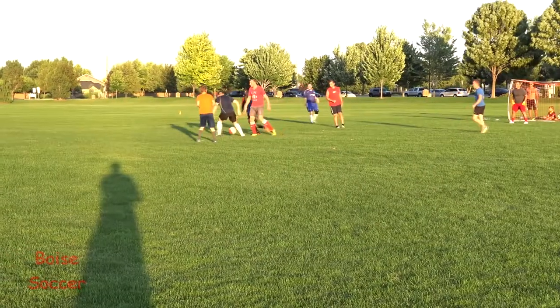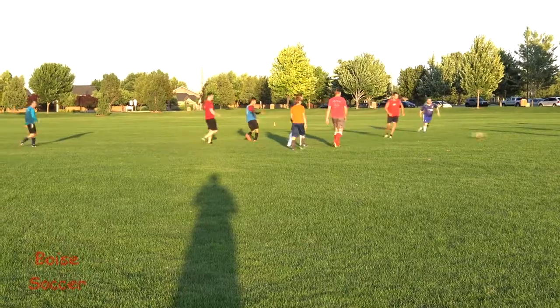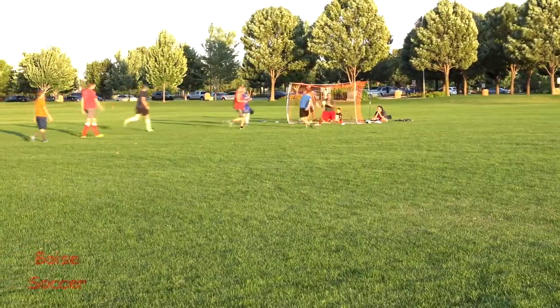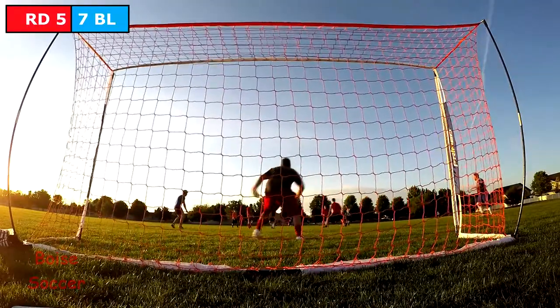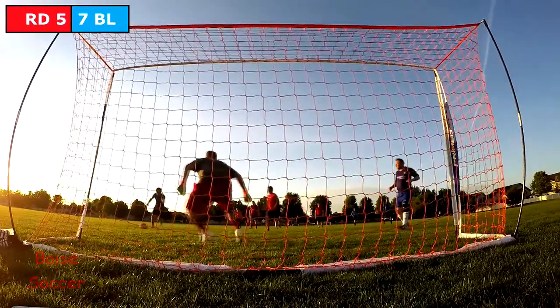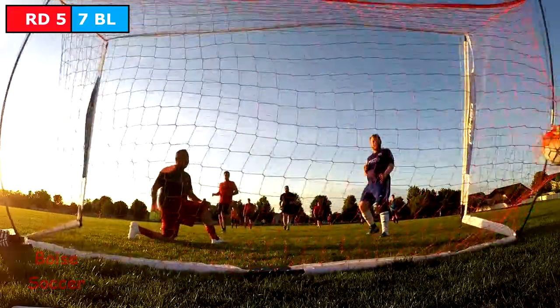Igor, the coach, passes the ball to Matthew. Matthew fails to get a hold of the ball. He gets the ball back. He finds wide open Igor A. Igor A takes a shot, 5-7. Good awareness by Matthew as he finds Igor A wide open. And Igor A smacks it in at close range to score a hat-trick in this game.